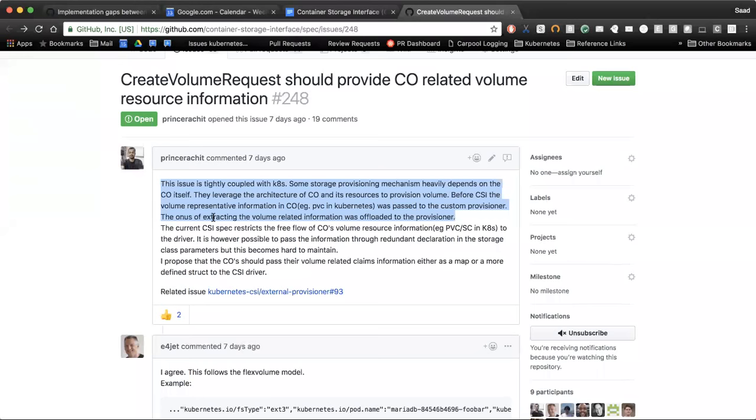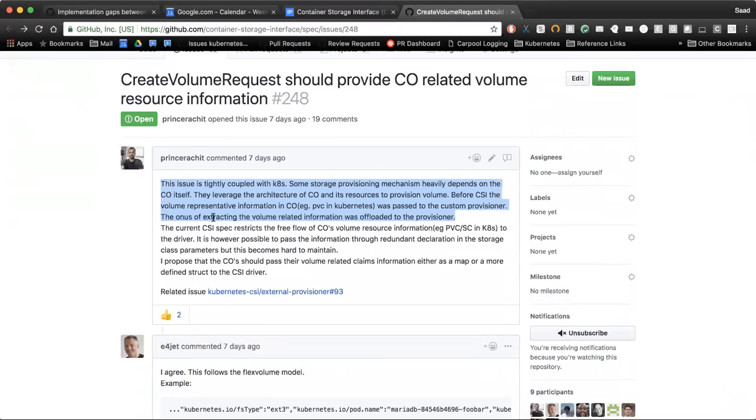So I think on the create volume side, it's not so much an issue because you have these opaque parameters, but on the mount side, on the node publish side, it actually becomes problematic because CSI doesn't provide a way for workload information to be propagated to the volume plugin.